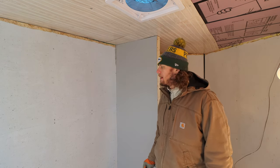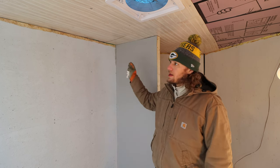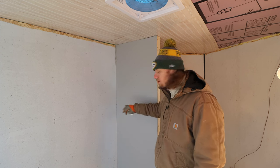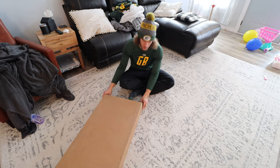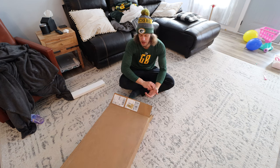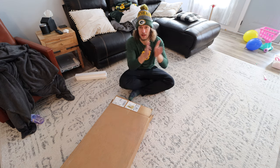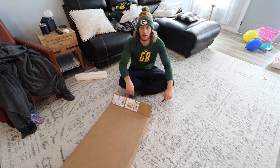I think I might put in the cabinet now, because I'm gonna want to do trim and stuff around the cabinet. So we'll throw that in so we know where our ceiling trim's gonna go. And I'll probably put a little piece of quarter round in there just to hold that on better. Came inside to build this much warmer. Also a nicer surface so I don't damage stuff. So this was just a relatively cheap cabinet I ordered from Wayfair. It'll be perfect for holding the dishes and stuff, whatever else we want secure while we're traveling. So yeah, let's just slap it together and get it out there.